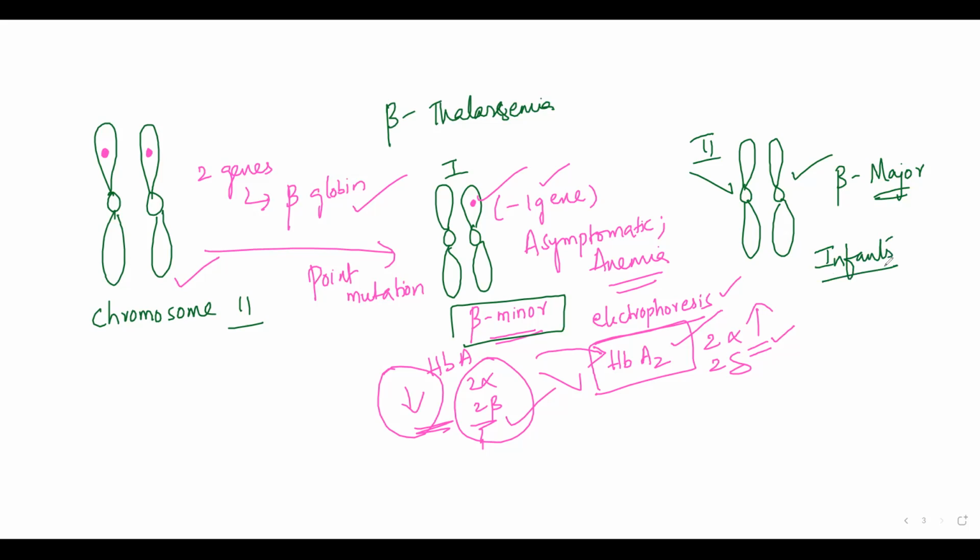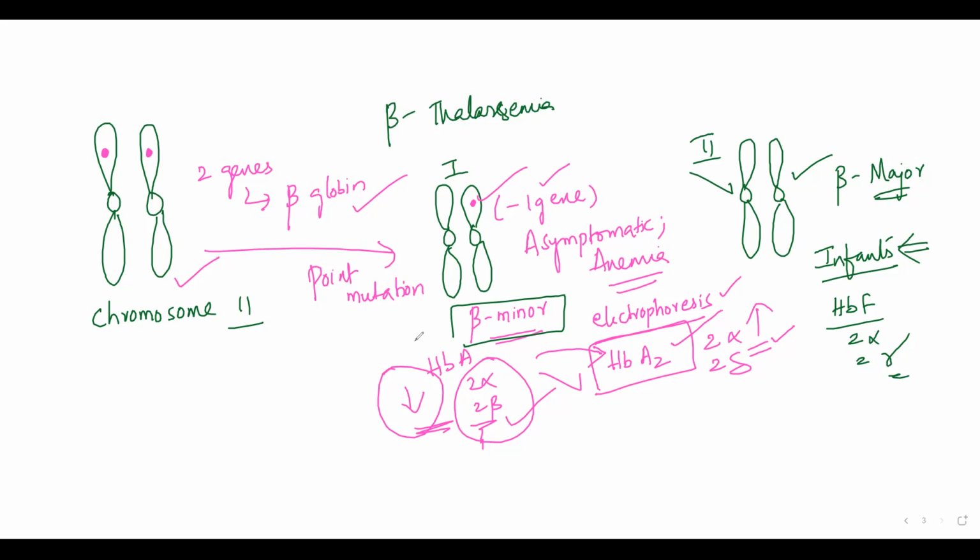And remember, children, if you look at infants, what was the hemoglobin that was comprising what globin chains? It was called hemoglobin F, fetal hemoglobin, right? What were they comprising of? Two alpha and two gamma. So if there is a loss of beta, will there be any major symptoms in the infants? No, not at all. During late fetal development there will be no problem because they are using the gamma chains.